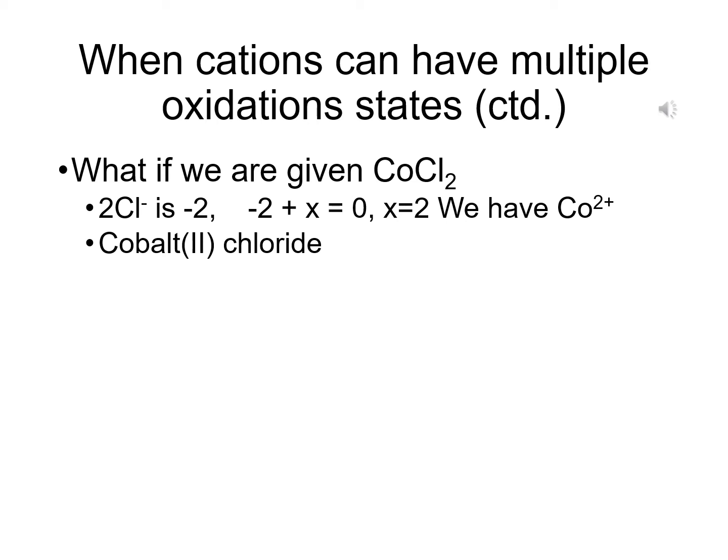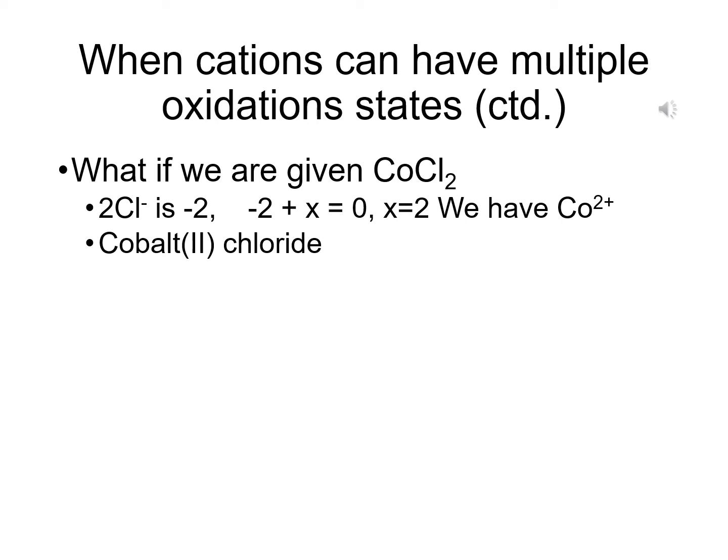Here we have a compound with copper and sulfate ion. Now we know the charge of the polyatomic sulfate ion. We know it's 2-. So we have 2- plus something equals 0. But there are 2 coppers here, so -2 plus 2 somethings equals 0. That must be a +1. So -2 plus 2 times +1 equals 0.